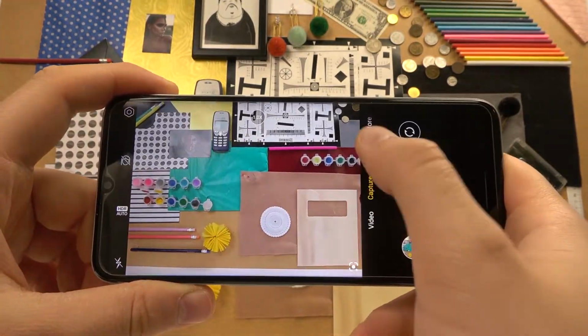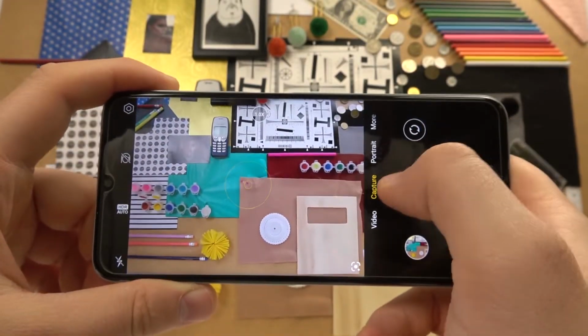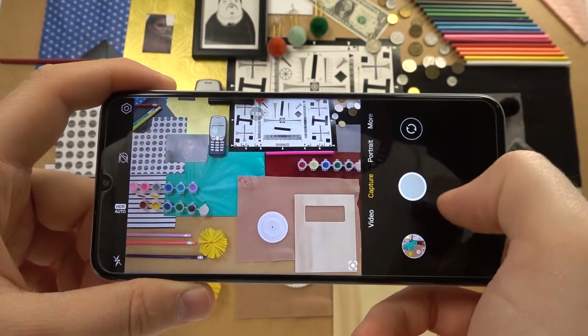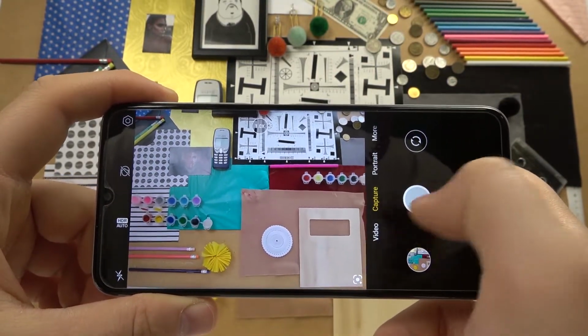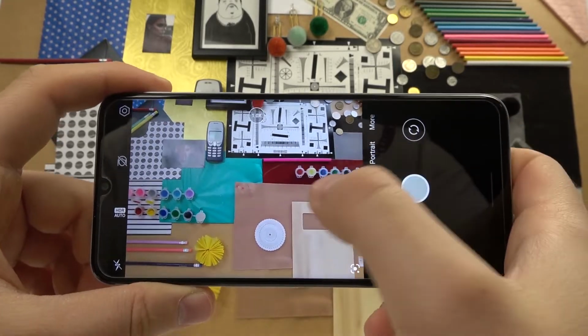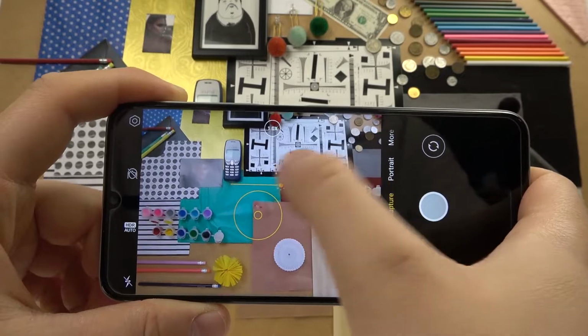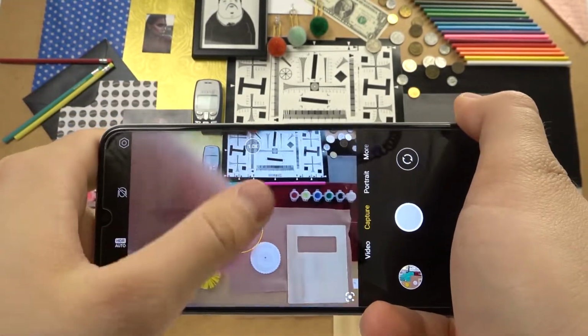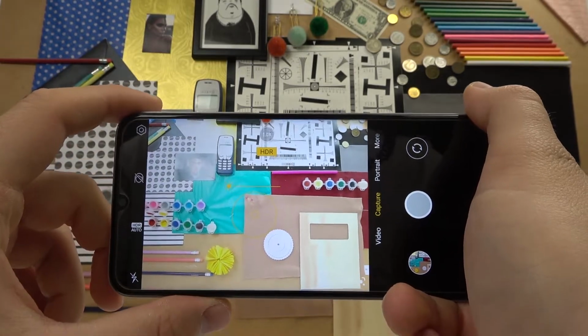I think that right now we can change the brightness level. So if you're thinking about changing the brightness level, probably you are going to open the Pro mode, right? But you can make it straight in your photo mode, video mode or portrait mode. How to make it? That's simple. You can just tap on the screen and then move the sun icon like that. As you can see, we can increase and decrease brightness level.